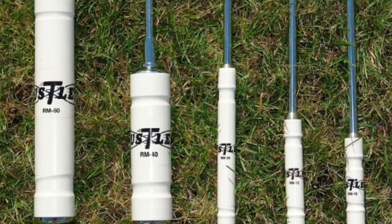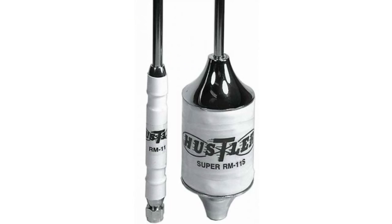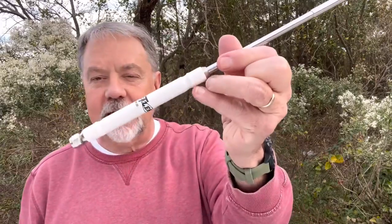Hey guys, today I'm out and I'm going to play around with a classic antenna, the Hustler Resonator. I've got one for 20 meters. I'm really looking forward to getting out there. Now I have what is the standard resonator. There's also a super resonator for higher power, but I've got the standard. I've got basically the 54-inch mast. I've got the resonator here for 20, and I'll have to tune it and get it right for 20 meters, but these things have been around for a long time, longer than I really knew.